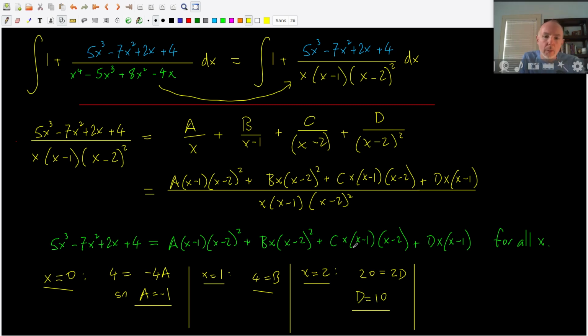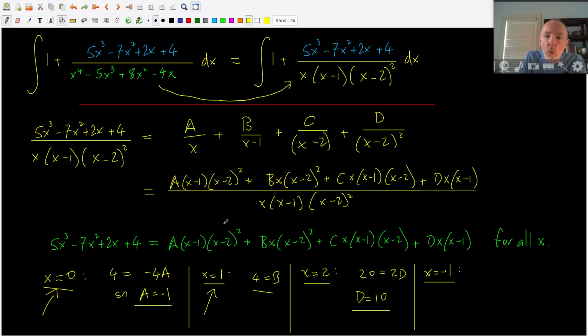The last one, well, we've got to choose another value. And previously I used x equals 0 because that was easy. But we've already used x equals 0. We're not going to get new information. I've already used x equals 1. That's an easy one. Small values, hope for the best kind of thing. So I'm going to try x equals minus 1. You can use any value of x.